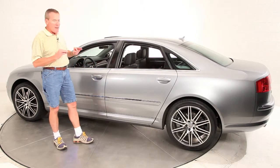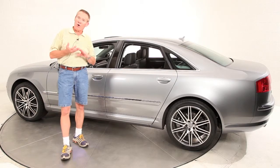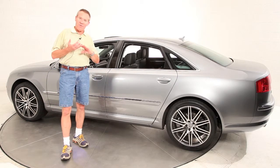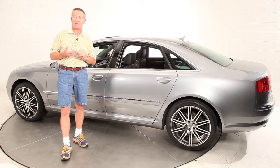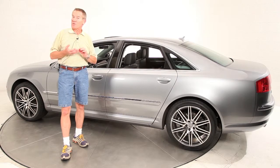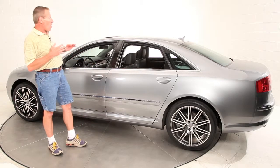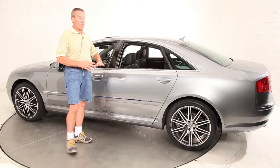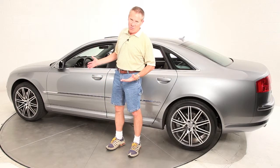It is impeccable inside and out. It was a two-owner car. It was certified by an Audi dealership at 55,000 miles when they did the 55,000 mile service, so it's been through the certified pre-owned program there. It is all original body panels with all original paint finish everywhere — there's been no body or paint repair anywhere, and you really can't tell this car from new when you look at it.